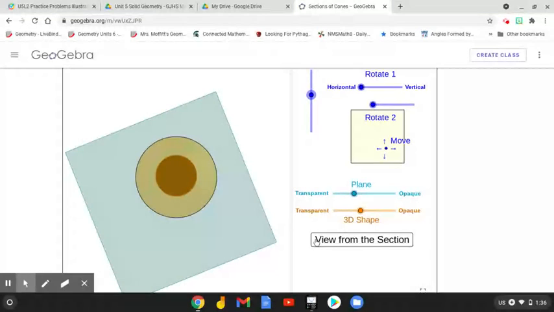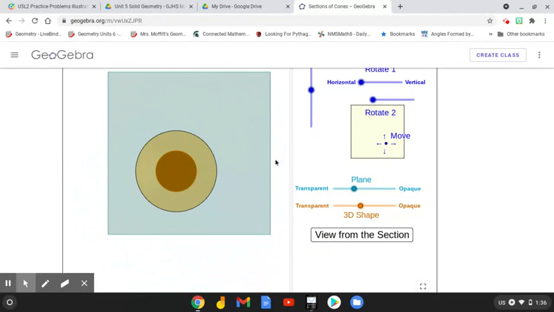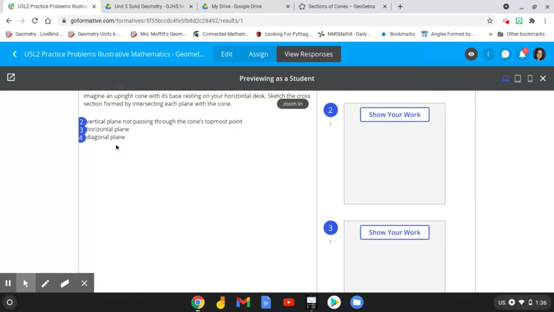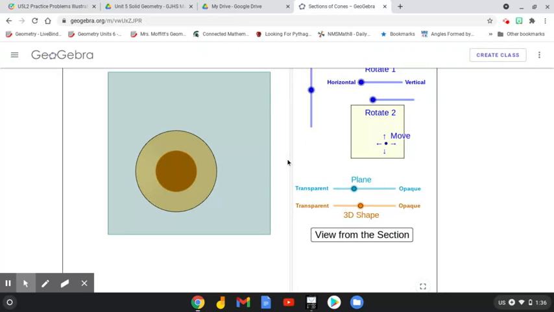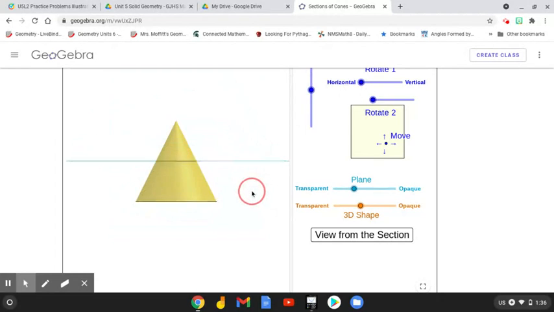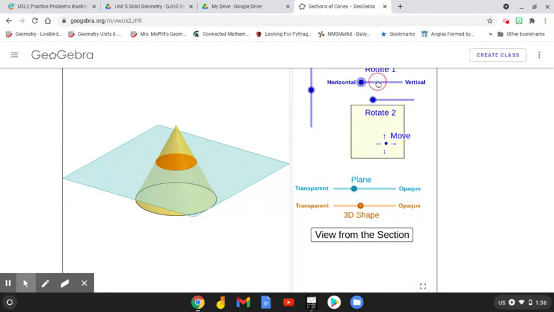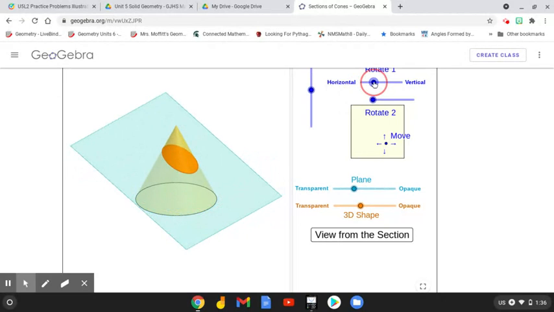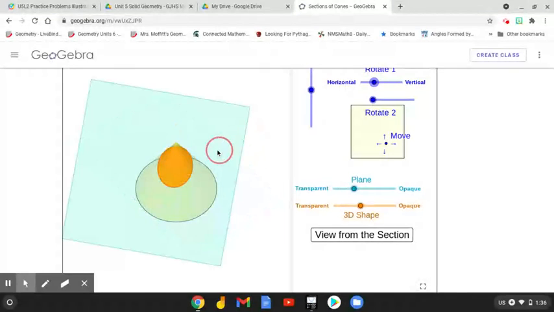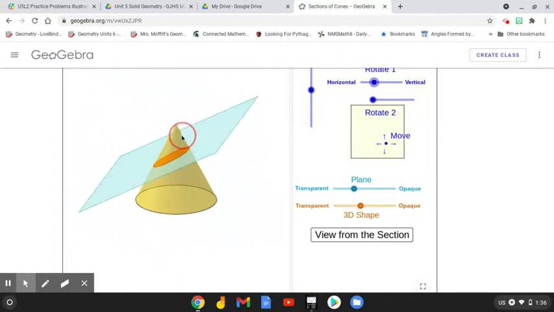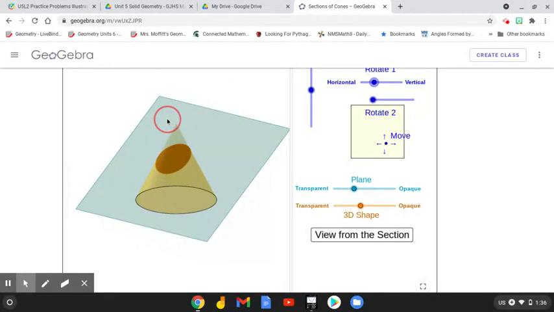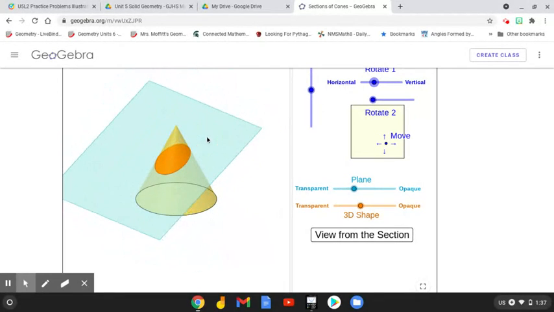Okay, well then the next one, number 4, asked us about a diagonal plane. So there's actually a couple of different correct answers that you can put for this one. Let me see if I can get a diagonal plane going. So diagonal is going to be somewhere between horizontal and vertical. Okay, there's a pretty good one. So you can see it's not exactly a circle anymore. Now we have kind of that elongated circle, and so we would call that an ellipse, or in other words, an oval. So this is one possible solution on that one. You could sketch an ellipse or an oval.